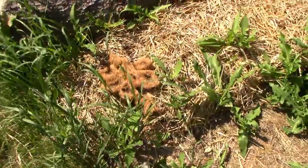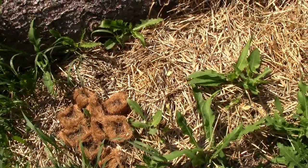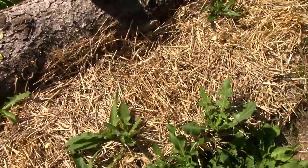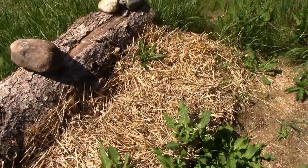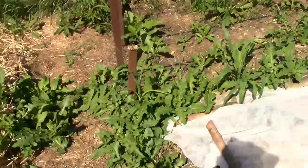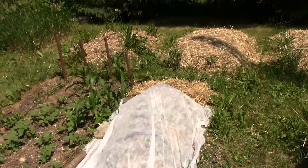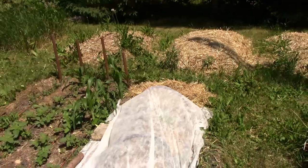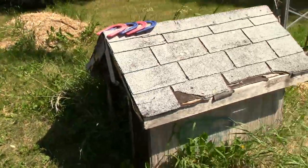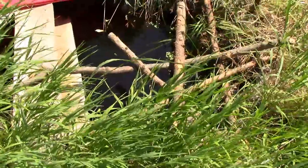Another straw tragedy. I planted some, I still think they were spaghetti squash transplants in here, and birds came along and nipped them off right at the bottom, and I've been left with an empty pile of straw. So that's great. Ultimately, that'll break down for next year's garden. I'll mix it through and it'll be just fine. Just like those potato piles there, probably get tossed into the chickens to work on over the winter, and all will be well.